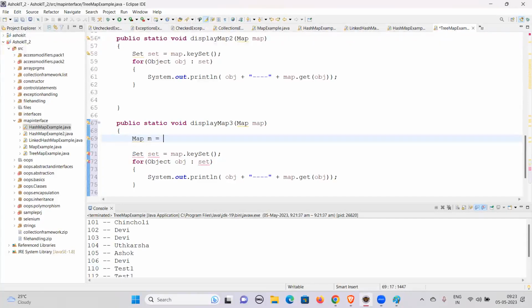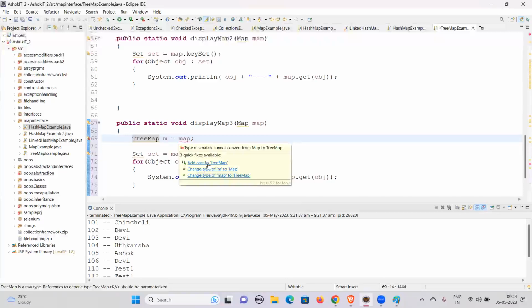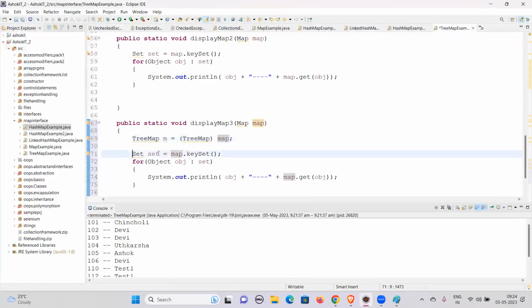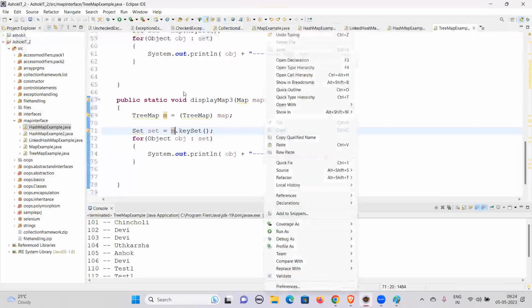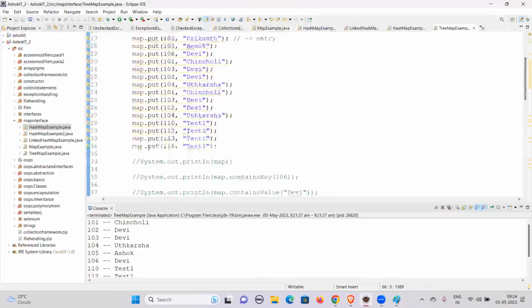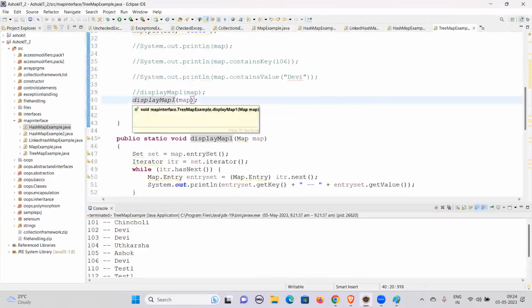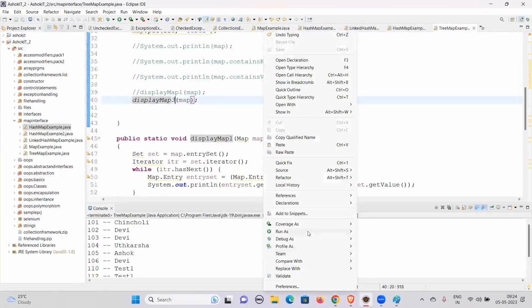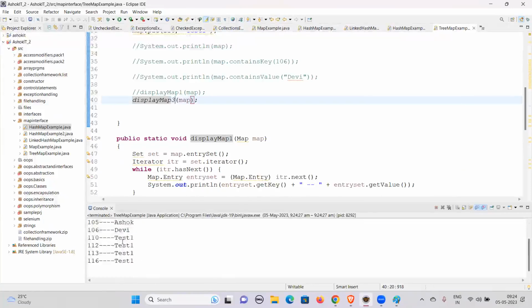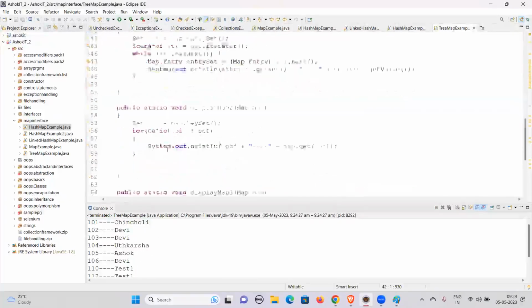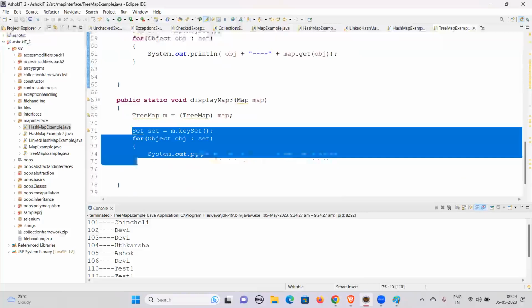Map m is equal to... It is printing the data. Okay, so we are taking the set and we are trying to print it, right?